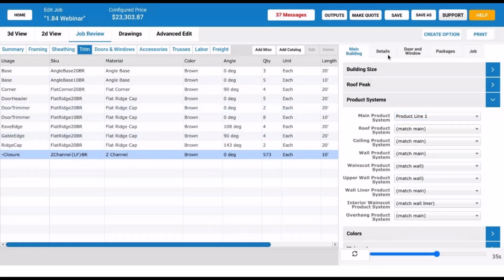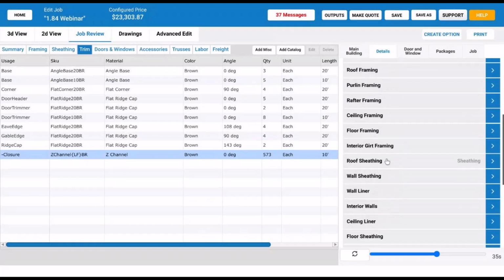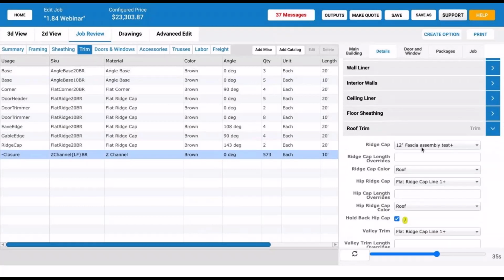But if we go back here and look at this roof trim, now I have a couple options. In this product line 1, I can choose between 2 different things. I guess I have these 2 set up very similar. Anyway, the product systems are filtering what's available here to choose for the ridge cap. And if I have none, you have access to everything, and then you can choose between the different types of ridge caps and get some different closures and fasteners if you need to. And again, go look at that video if you're interested in those and haven't used these. It'll make a lot more sense.